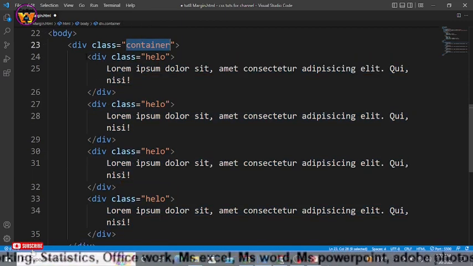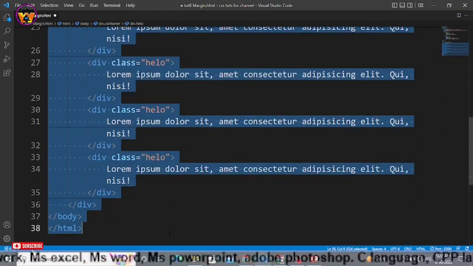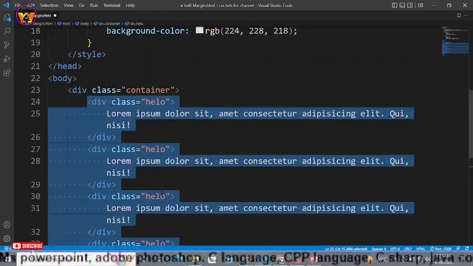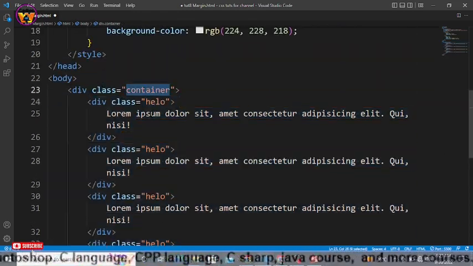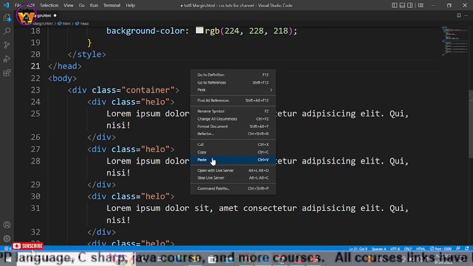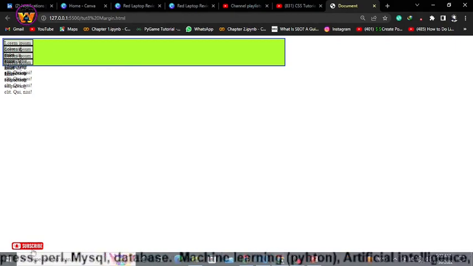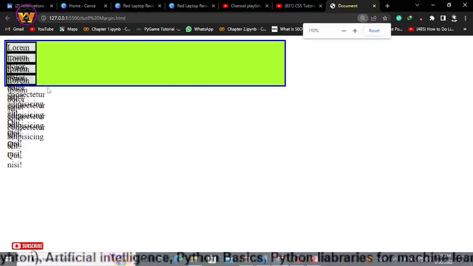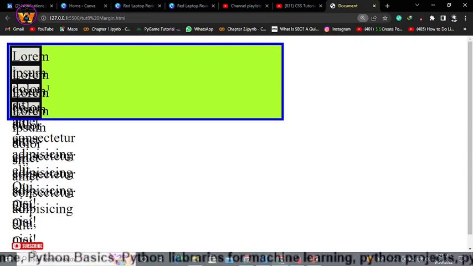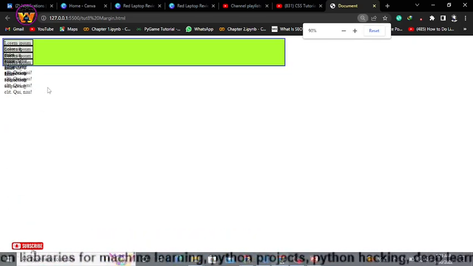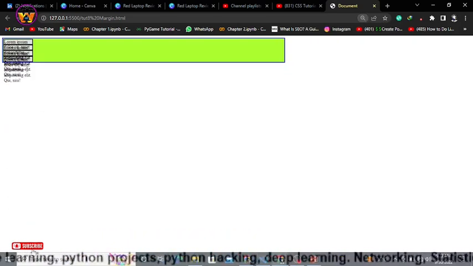Whatever happens, I can handle all these divs from this container div. So first let me open with live server. As you can see, we have these 4 divs. Let me zoom in, but as you can see, it is not perfect and it's exceeding this div.